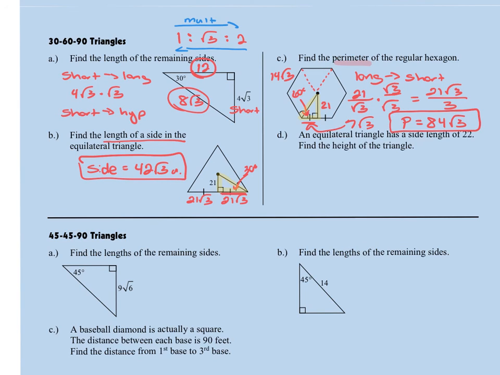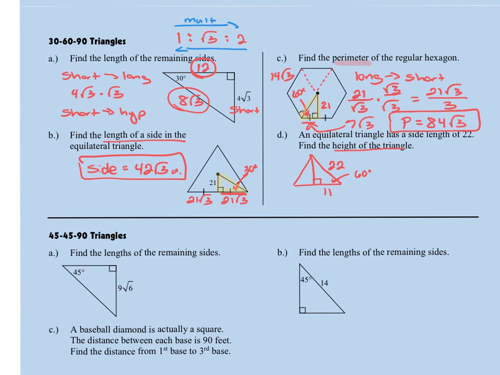Okay, now the last one that we're going to do is we're going to look at another equilateral triangle. This one is going to start you off with a side length of 22. So this is essentially the proof that we had on the previous page, and we want to get to the height. So if the one side is 22, I'm going to draw in the height. I know that when I draw in the height, it's going to bisect that side, so it's going to make that 11. I know this bottom angle is 60 degrees.